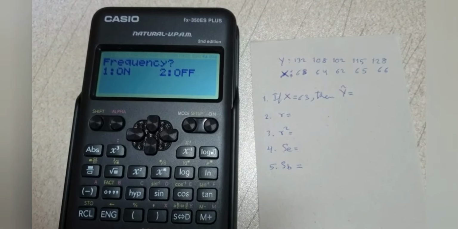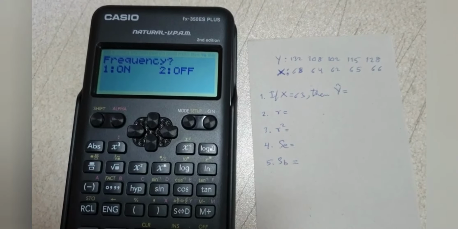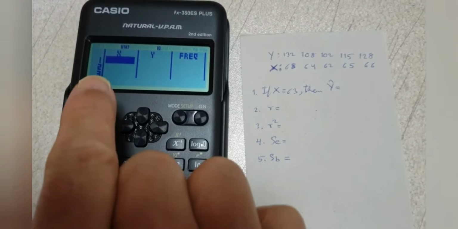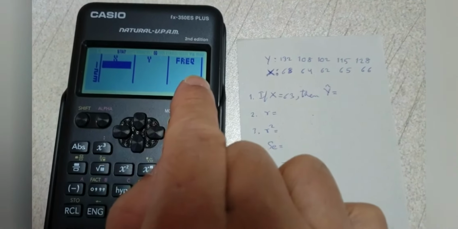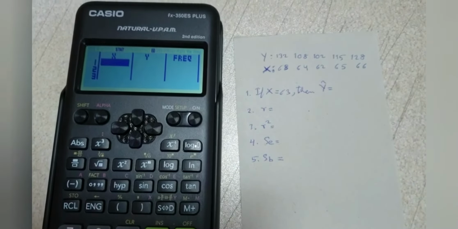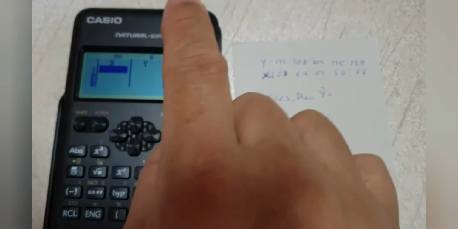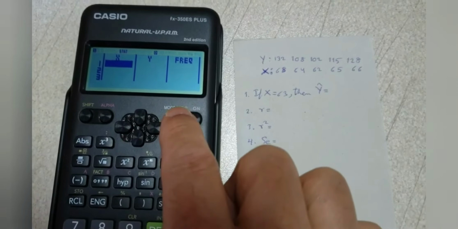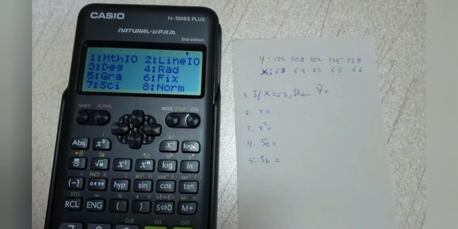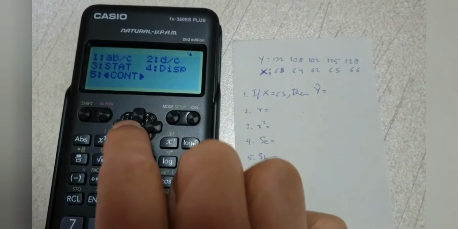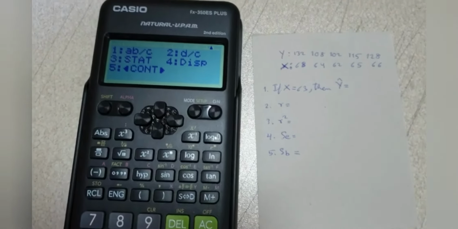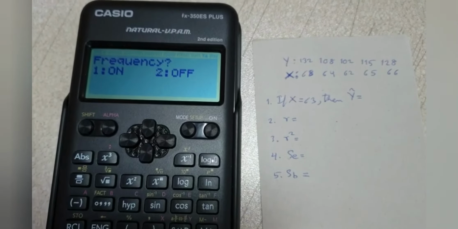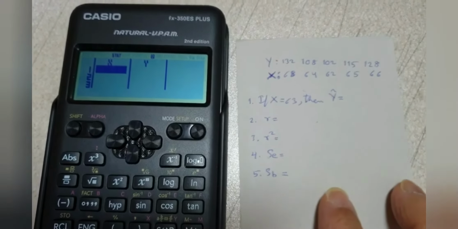If you want on for other statistic work, press 1. Now you see X column, Y column, frequency column. If you don't want to see this column, you go to shift setup again, down arrow again. After that, 3 statistic, 2 off. Now done. Enter.